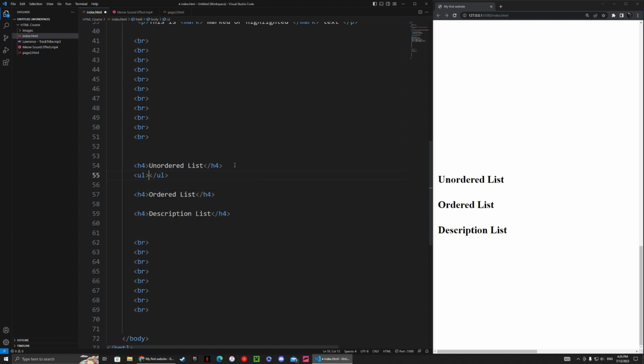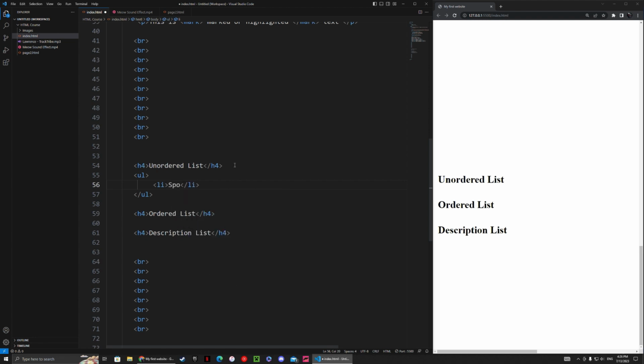So UL, and then open and close it, and then in the UL you have to put the list tags, so LI, and then there's your first list element. So say we're going to have different types of cars.